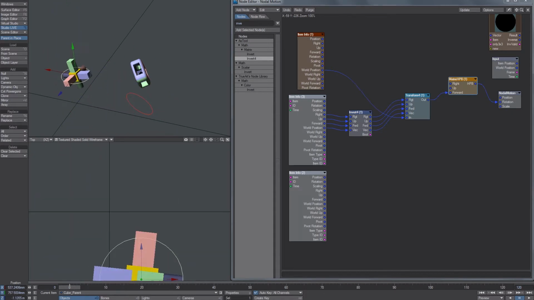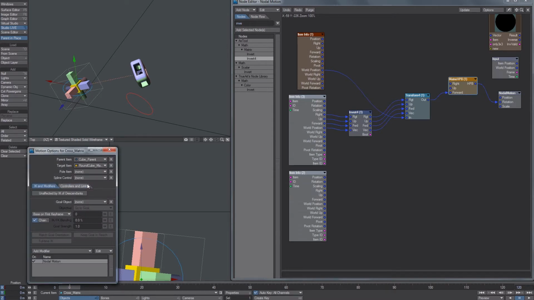But what if I, let's say, move my object? Oh, then it stops working. It's not working anymore. And I'm pretty sure if I come here and I put target, this is going to work regardless, right? So how can I have this happen also with my cross within the node editor?